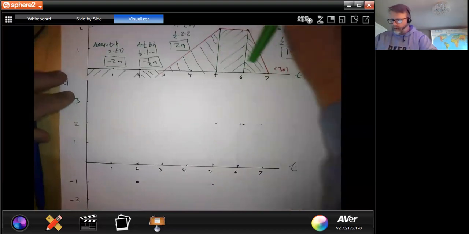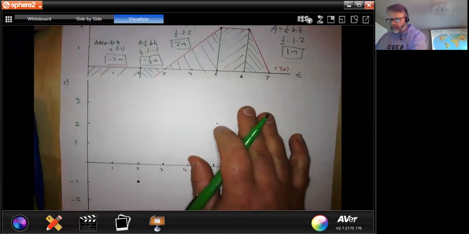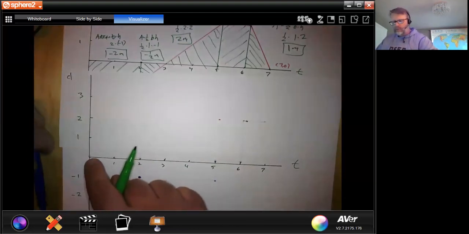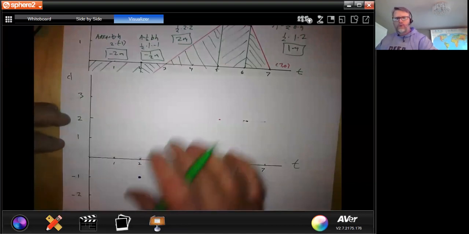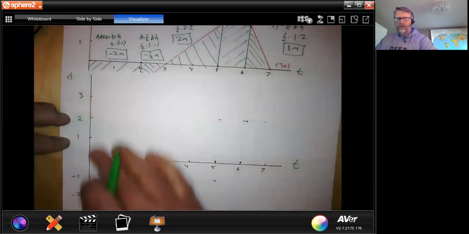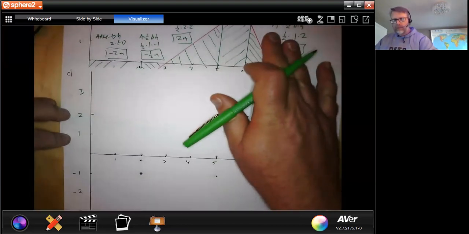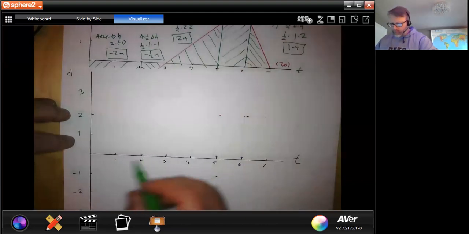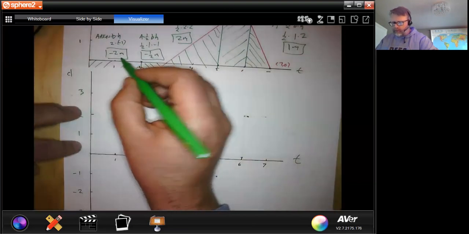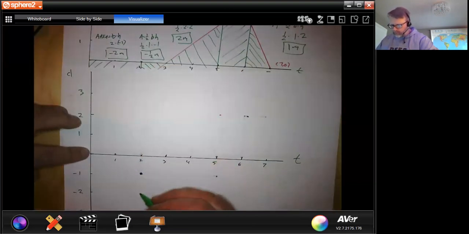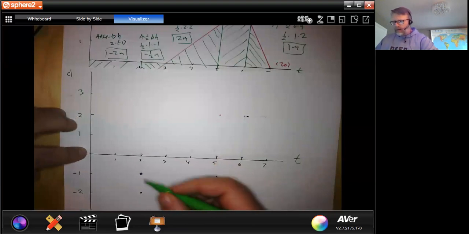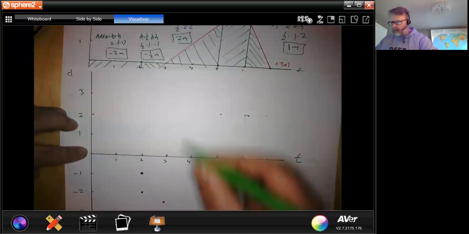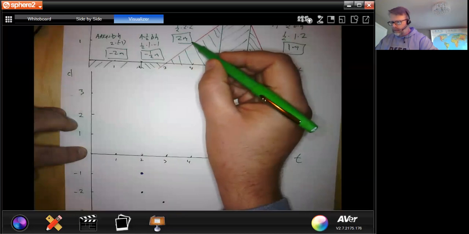Again, they would have to tell you the point where you start. So let's assume we start at 0, 0, but the shape will remain constant. If they give you a different starting point, you're just going to shift this up and down. Let's take a look at how we graph this. We're going to start at 0 and go backwards 2. And then we're going to go back another 1/2. And now we're going to go up 2 more.